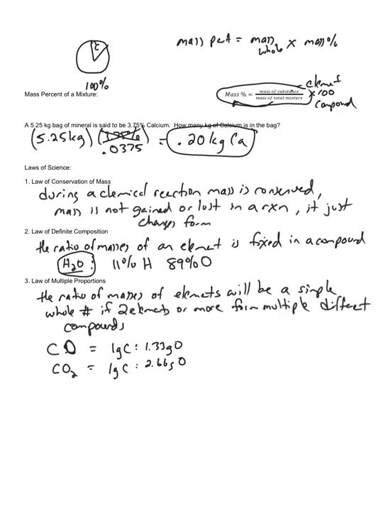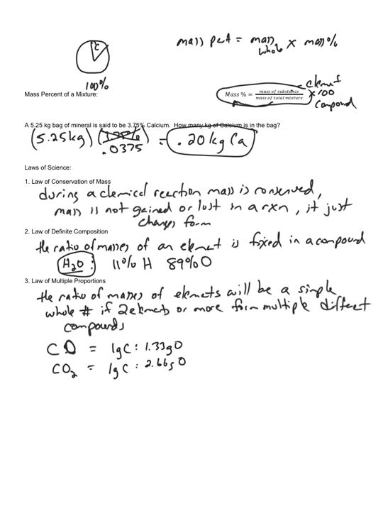Hydrogen is much lighter than oxygen. So when I look at a sample of water, it's always 11% by mass hydrogen and 89% oxygen, regardless of the sample. So even if I go to Pluto and it has some water on it, the percent by mass of water on Pluto is going to be 11% to 89%. So I can use that ratio, that constant proportion of mass to help identify what the substance is.